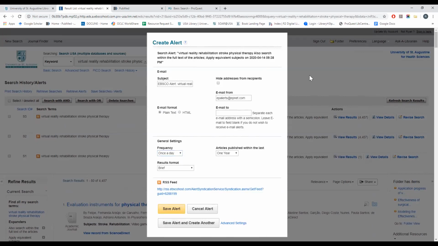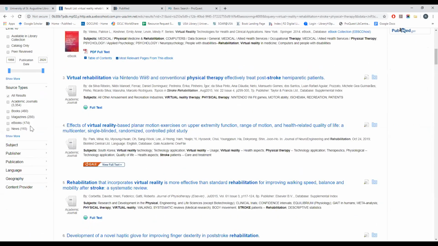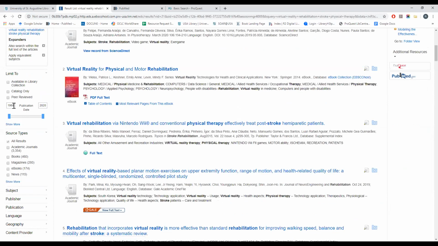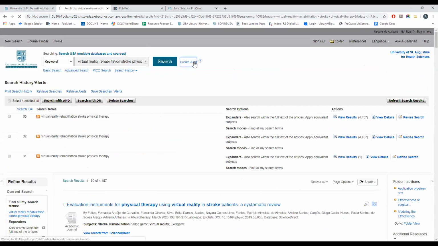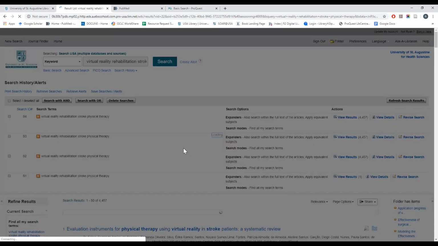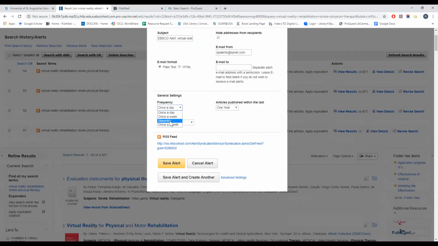What I'll do to make it a little bit more interesting is cancel the alert and do, what was I going to do? Actually, no, I'll just do a regular search alert. There are different types, but okay, so it's taken that, and I can do it maybe once a day. I can set it up bi-weekly, or I can do it once a month.